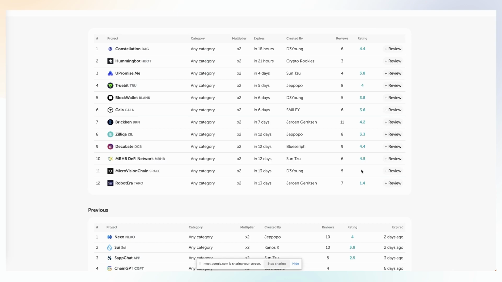We already have 25 analysts. I think we're going to grow very quickly to 50 plus analysts over the coming weeks. And with everyone bringing in the projects they think are most interesting, and then us having such a coordinated way of researching these projects, we can very quickly be aware of all the best projects that are launching in the space. And that's the goal of what we're doing here.